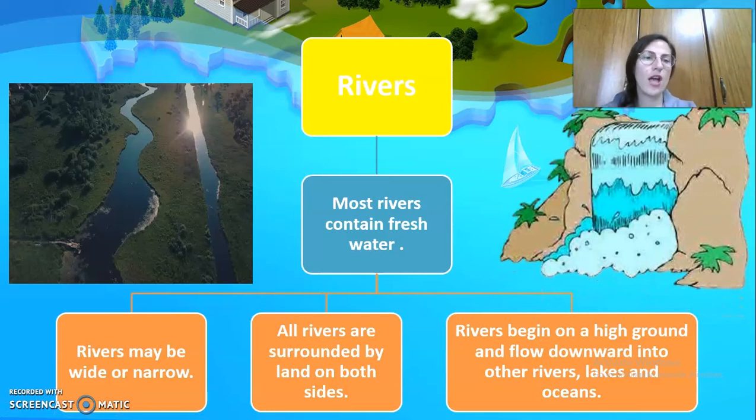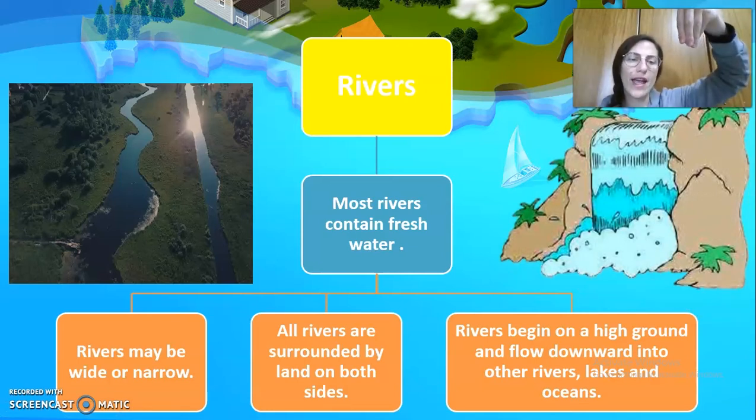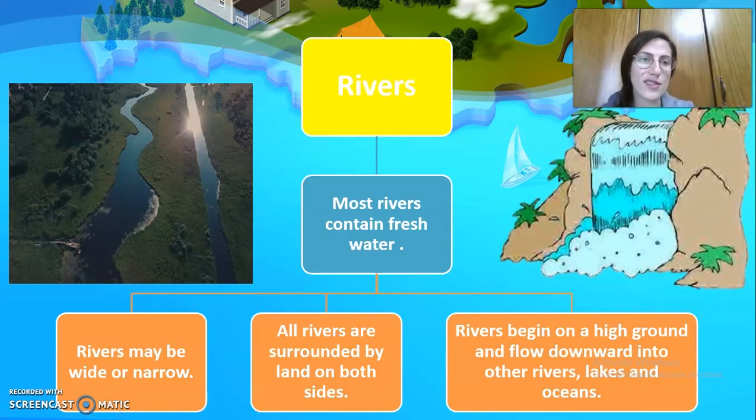Rivers begin on a high ground and flow downward into other rivers, lakes, and oceans. See, so it starts at a high point and then flows downward into other rivers, lakes, and oceans. Clear so far? Let's watch a video about the rivers.